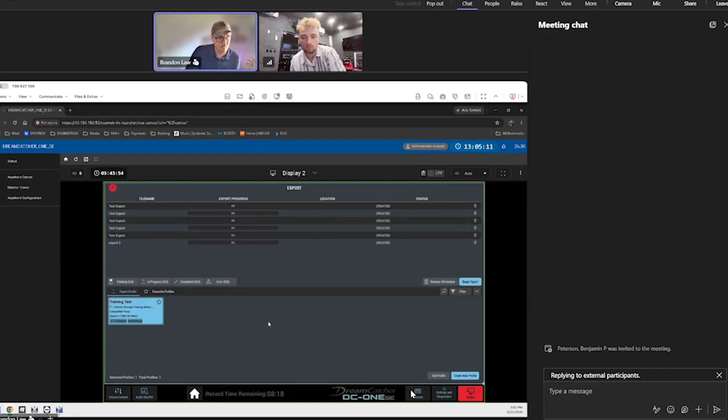Hit accept, and you'll see they'll all kind of start to populate down here as these little blocks. So when the block is selected, it's ready to export, and you can always select multiple blocks. So if you want to write one to internal and one to the hard drive, you can do that. You want to write a low bit rate stream and a high bit rate melt, you can do both at the same time as well. So create as many of those as you like. And then when one of these is selected and you have all of your clips up here queued up to export, you just hit begin and it'll start running through.